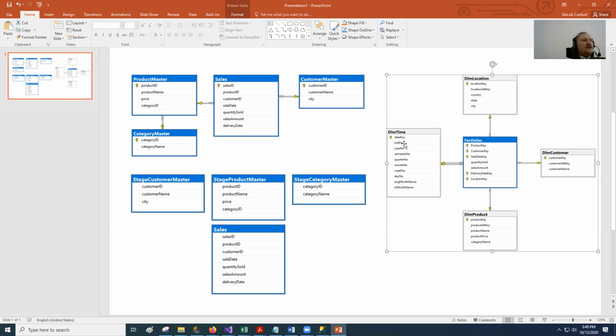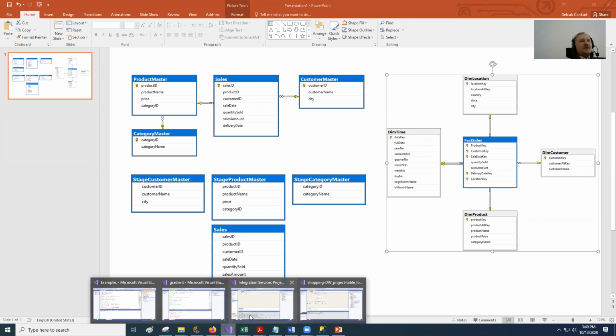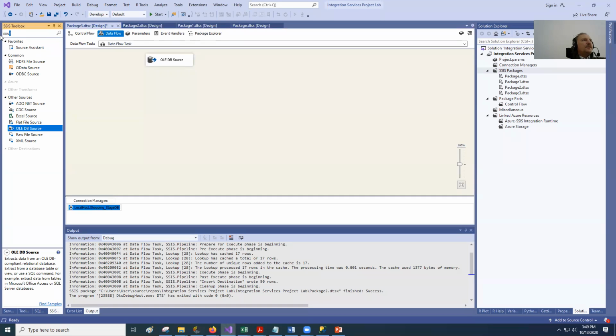I will look up sales date on the time dimension for the date key for this one. This means I will connect to this place, and where is date available here? Date key. You don't need to bring everything here. Only date, full date, and this one will be enough for us. Let's call it first by lookup.